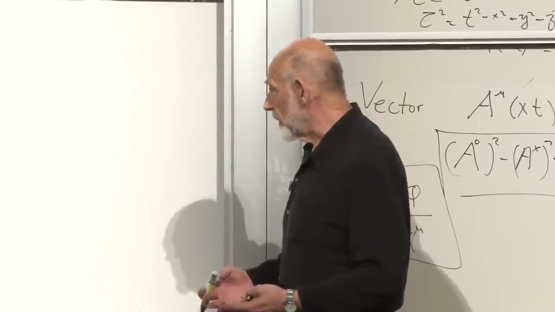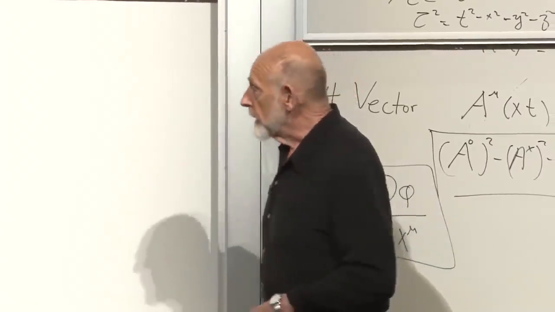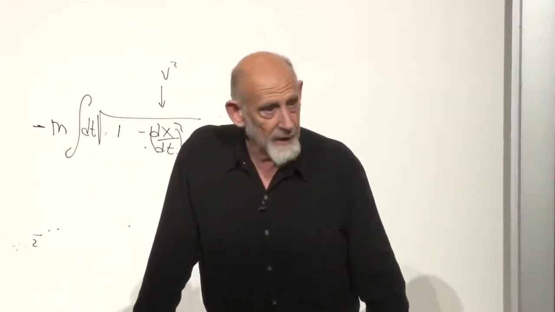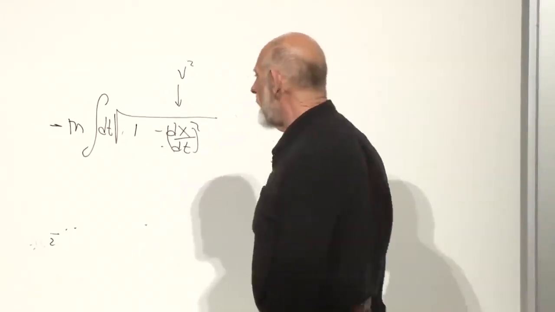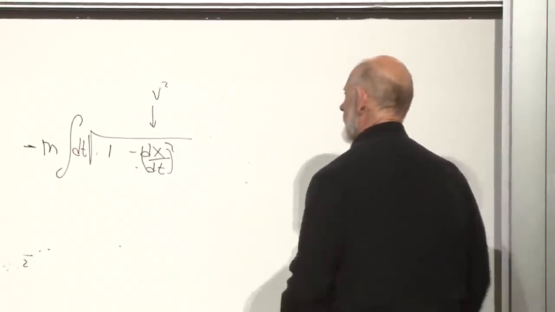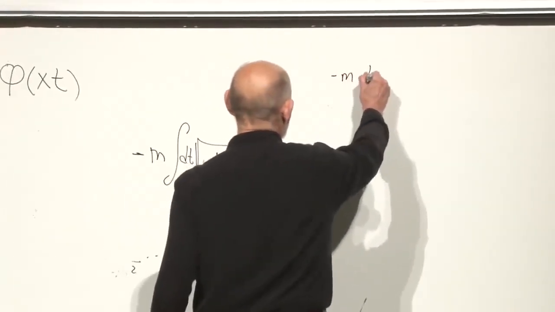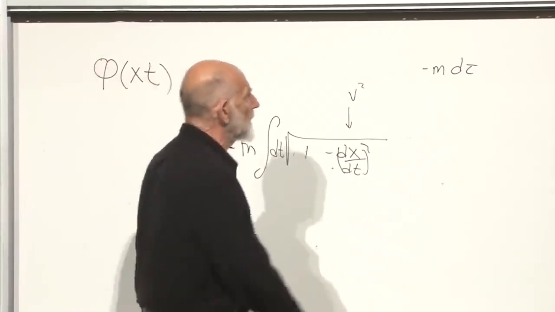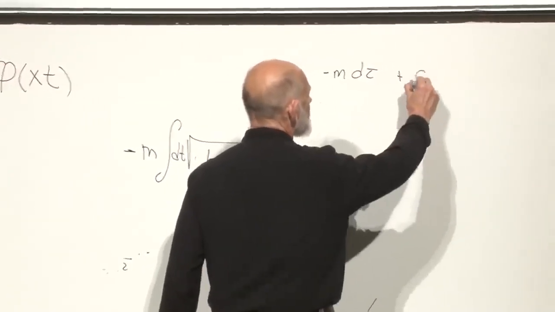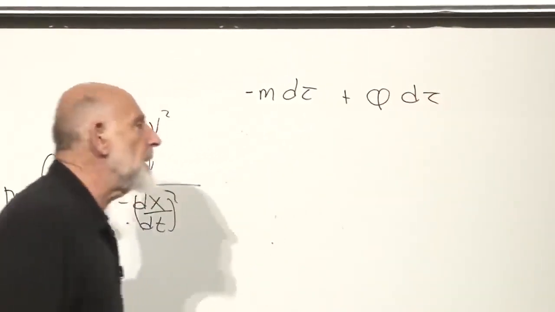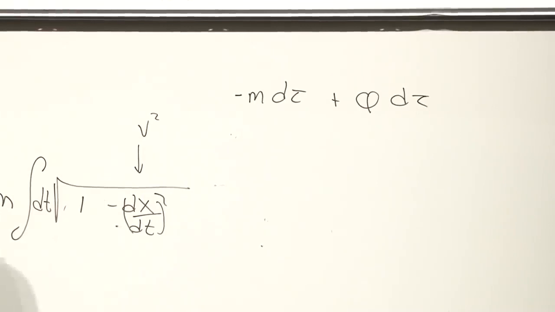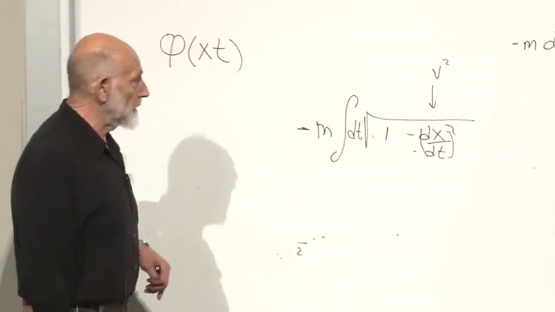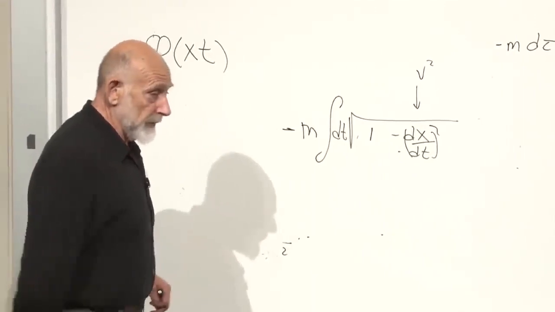In other words, we want to put it in a way which is the same in every reference frame. The only thing we have around involving fields, which is the same in every reference frame, is scalars. There's lots of things we could do with scalars, but one very simple thing we could do would be, well, this was minus m d tau. The simplest thing you can do is you can say, as the particle moves through the field, you can add another term here, which is the field times d tau. There are many other things. This is not unique by any means. First of all, you could add the square of the field times d tau, or the cube of the field times d tau. All of these would be quite legitimate. Any function of the field times d tau.